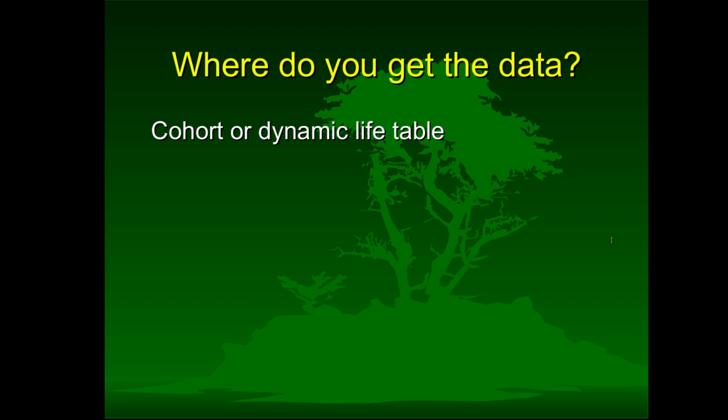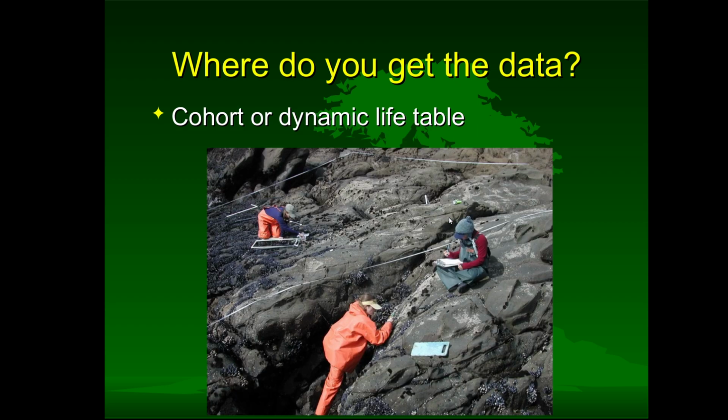In the case of small, short-lived organisms like the nudibranch we started out with, it's fairly easy to gather the data for a life table. You just simply collect some counted number of very young individuals, then keep an eye on them for a year or so and tally all the deaths as they occur, if you can mark them in some way. And this sort of study gives you what's called a cohort or dynamic life table. Cohort refers to the group of individuals you followed from the beginning. This is a cohort, a group of individuals all the same age. You follow this single cohort over time to get your cohort life table.